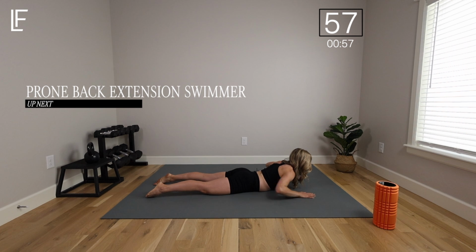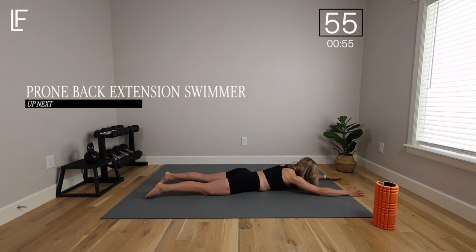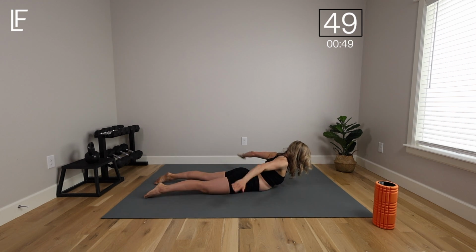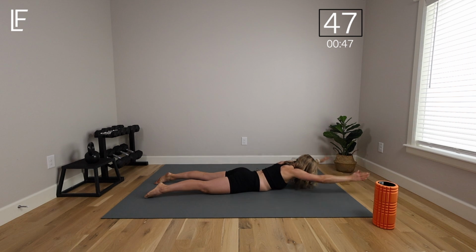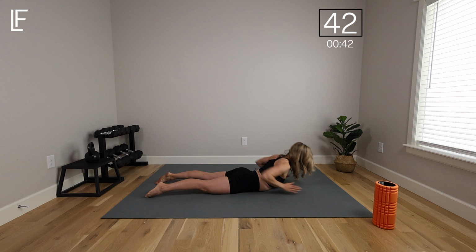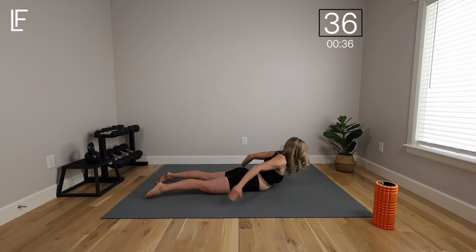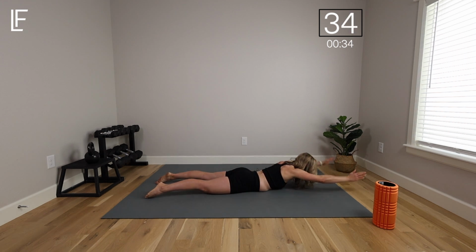Now we're going to take the arms overhead. Legs are going to stay on the ground. They can be together or about hip distance apart. We're going to pull the elbows back, make a big circle around and down. So we lift, pull them back, around, and down. So your thumbs are up, like you're pulling the elbows in and then trying to stay lifted as you wrap around.